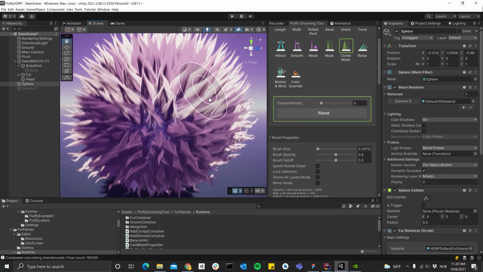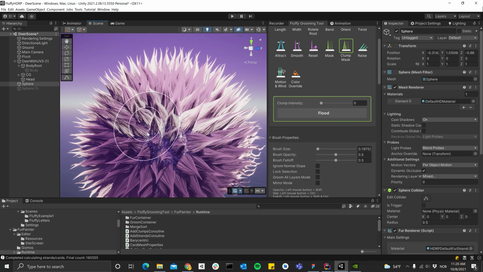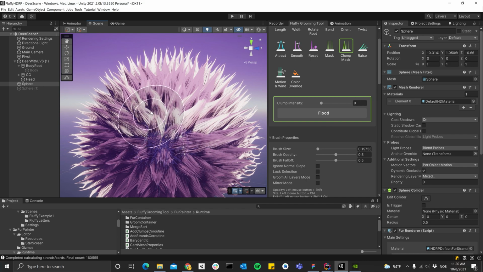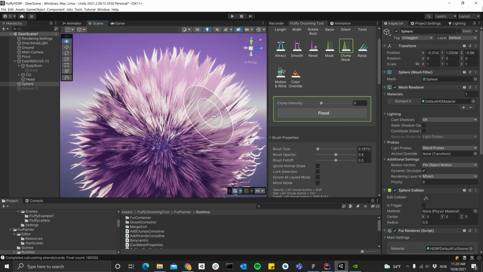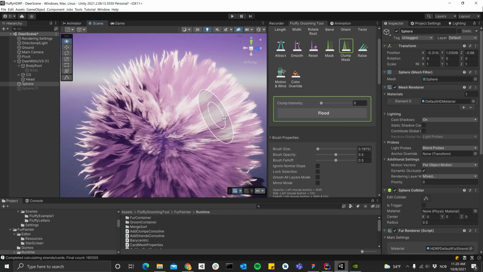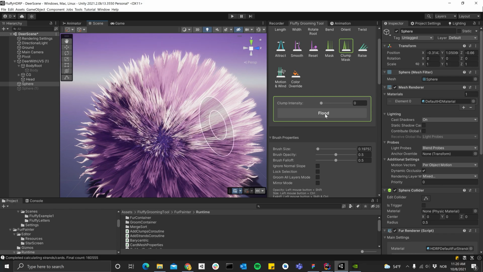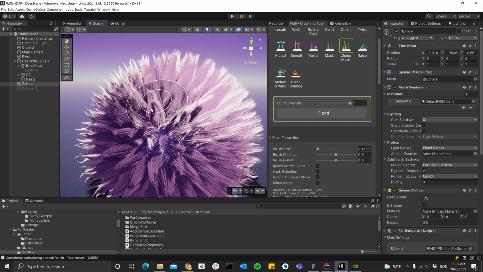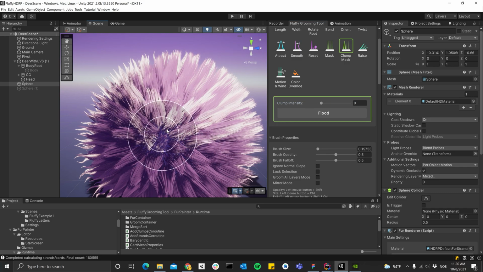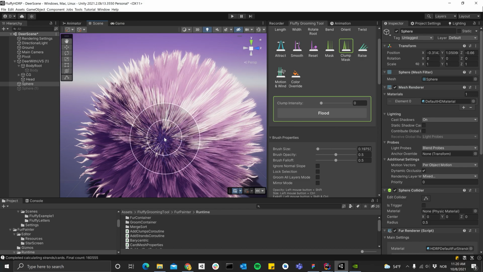in the intensity, because now everything's set to maximum intensity. So now I can paint in how intense the attraction should be. So if I set it back to 1, it's going to be really intense. 0, it's nothing.